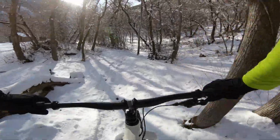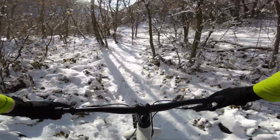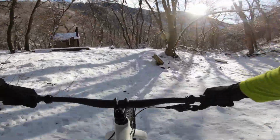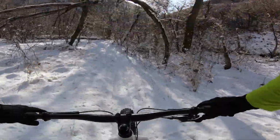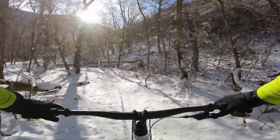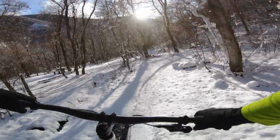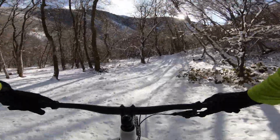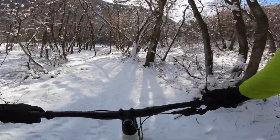Fresh trail this last summer. It's a good way to avoid the parking lot. A little before.